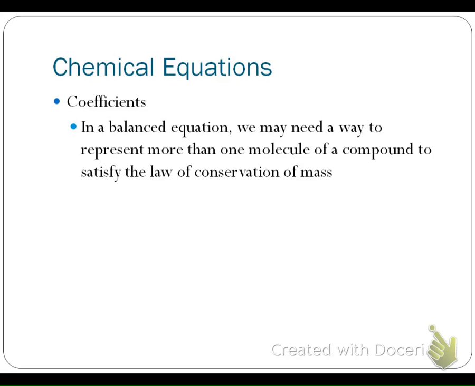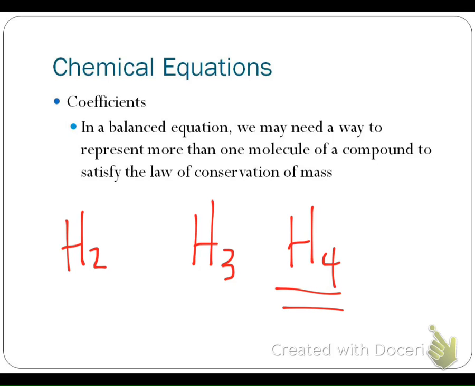And if we need more than one hydrogen molecule, we can't just say H3 or H4 because that's changing the integrity of the entire substance. That's an entirely new substance. So if we want more hydrogen molecules or hydrogen atoms to balance our equation, we would add a whole number coefficient in front of that compound. Okay? Coefficients must be whole numbers.